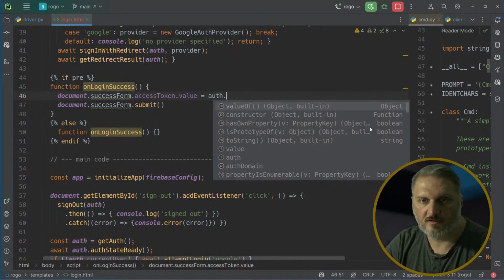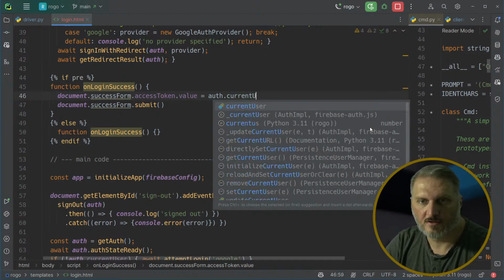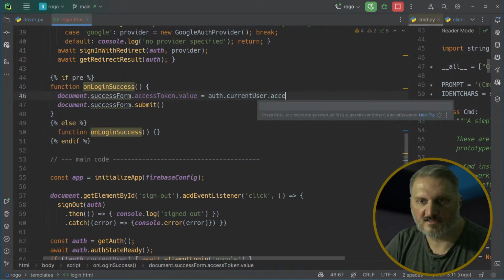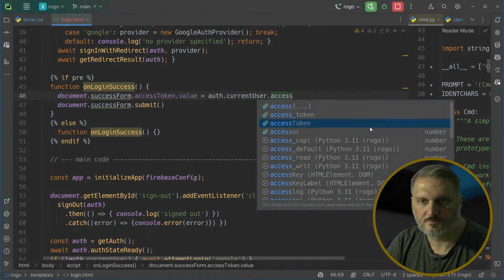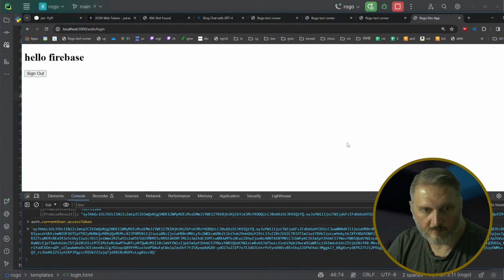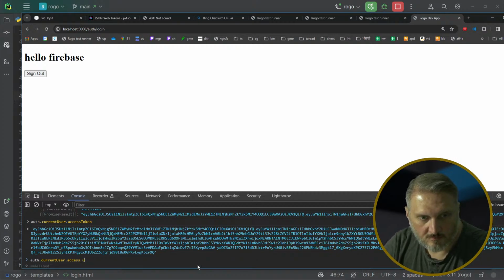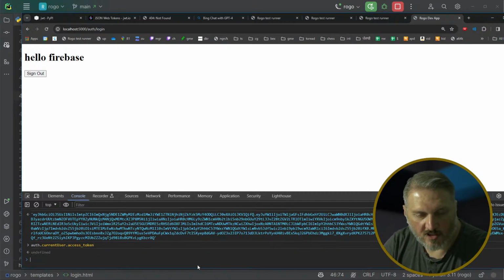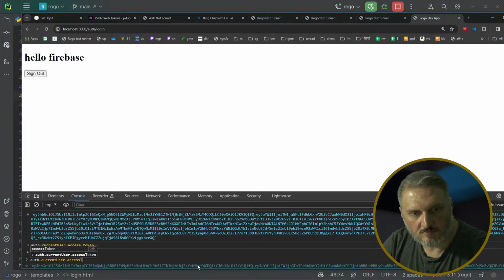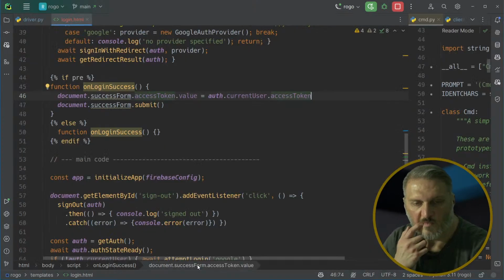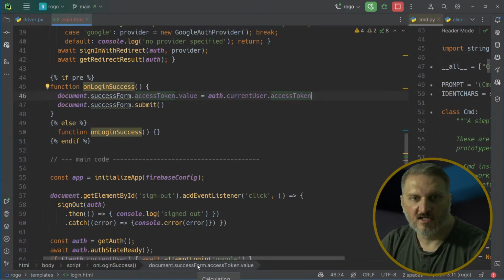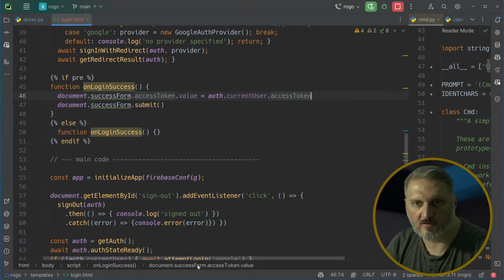Just auth current user access token. What's this access underscore token? All right, so on login success, document success form, access token value equals auth current user access token.